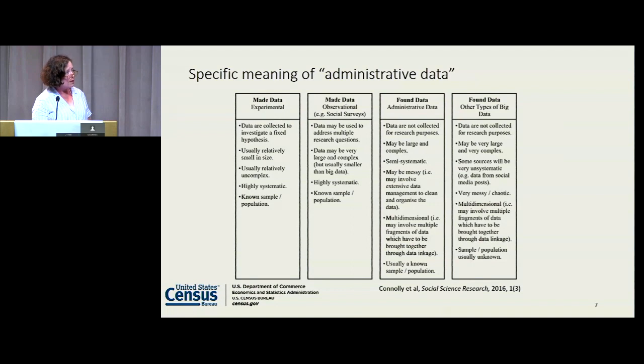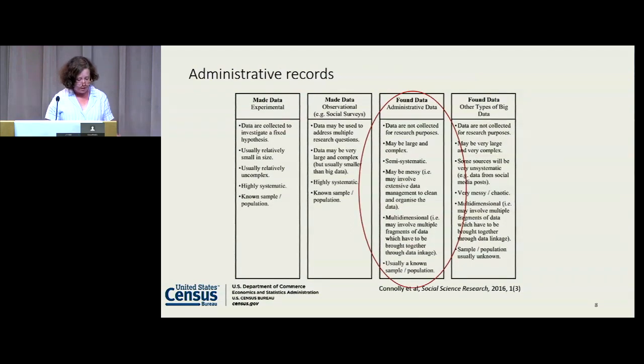And specifically, the administrative data that I'm interested in talking about today are collected for a functional purpose, whether that be program evaluation later on down the line, keeping track of recipients of our program, or in the case of the tax administration, making sure that people are in compliance with the tax code. And so the fact that this is collected for a functional purpose means that there are some assumptions that you have to make in order to use them for research purposes. But there are a couple of benefits to administrative data defined in this manner compared to other types of big data.